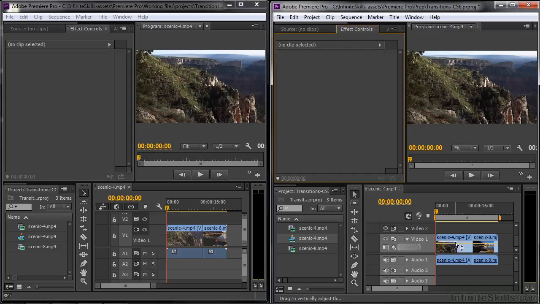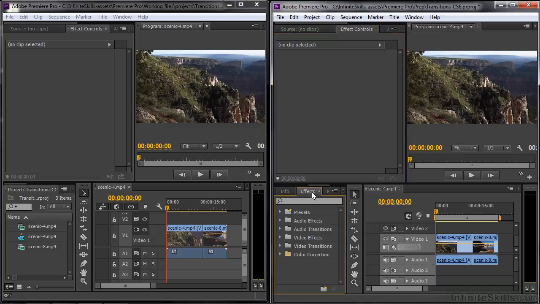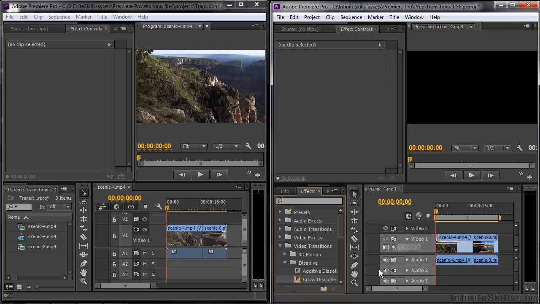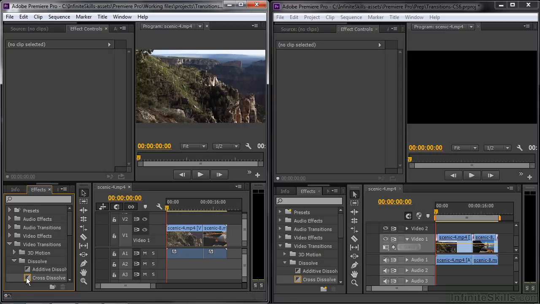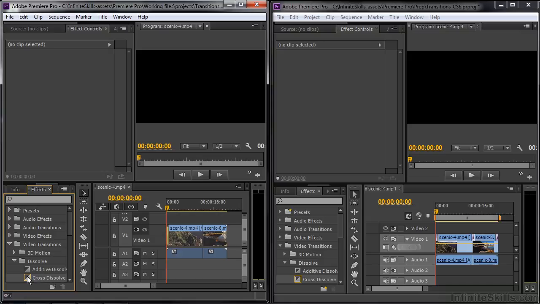I'm going to start by adding a couple of transitions to these two clips here. To go to transitions, I go over here to Effects, go down to Video Transitions, and go down to Dissolve. I'm going to add a cross dissolve here to the beginning and the end and the middle. Just drag it over to the beginning, to the middle, and the end. And you see there are little purple rectangles there in the upper corner of each of those clips. Let's go over here and do the same thing to this side. I go over to Effects, go down to Video Transitions, Dissolve, Cross Dissolve, beginning, middle, and end.